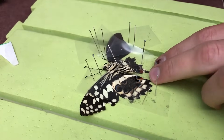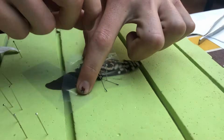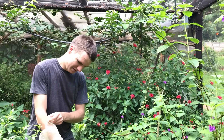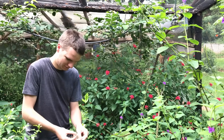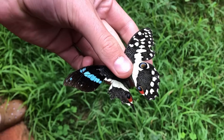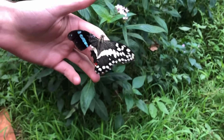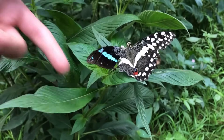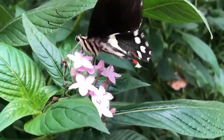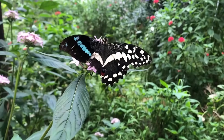After letting the glue dry for about an hour, we removed the coverings. Now it's time for the crucial test — is it going to fly? That's its one new wing, a little bit smaller. But we'll see if it works. To start with, our butterfly can only flap its wings pretty clumsily. Our hopes are still high, but it's definitely going to take some learning before it can fly.